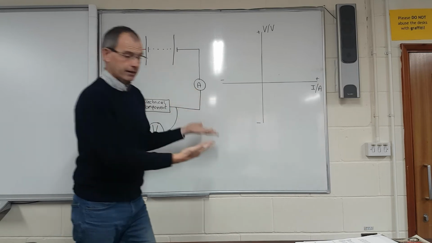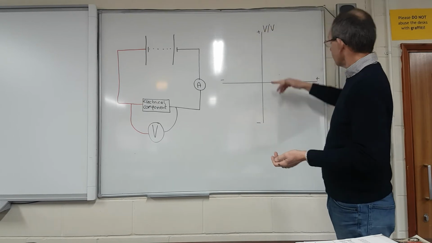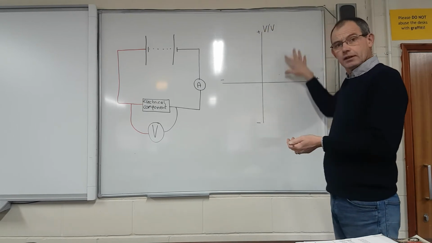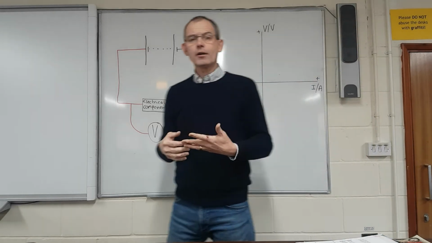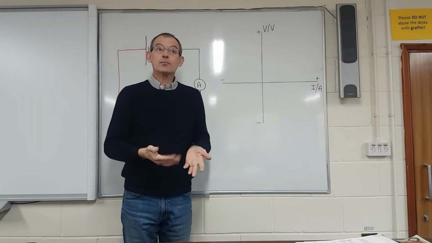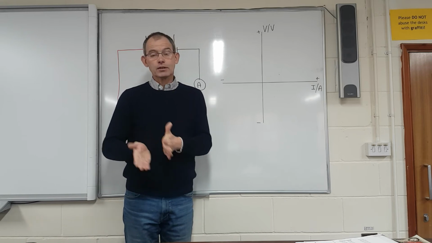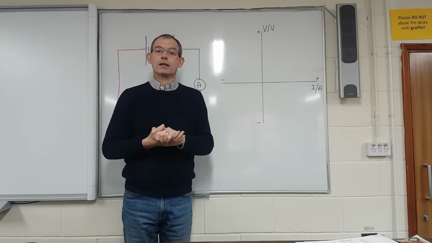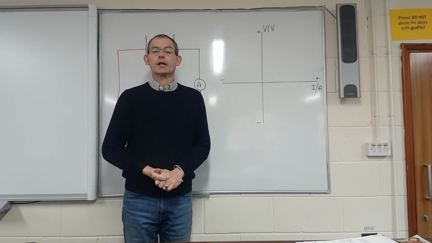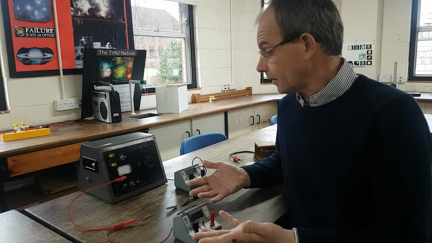graph. Our axes are very simple. We have positive potential difference, positive voltage, positive current in this section, negative values here, and that way we'll see simple IV curves for various components, and we can see the differences of how they react. We'll look at an ohmic resistor, we'll look at a filament lamp, and we're going to look at a diode. Three very different components.